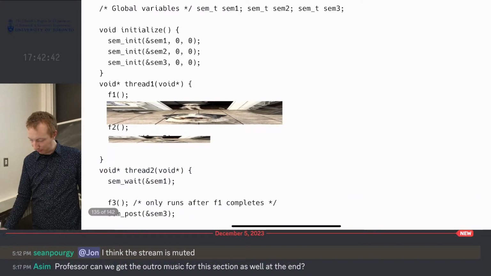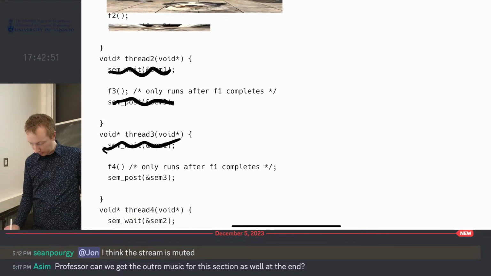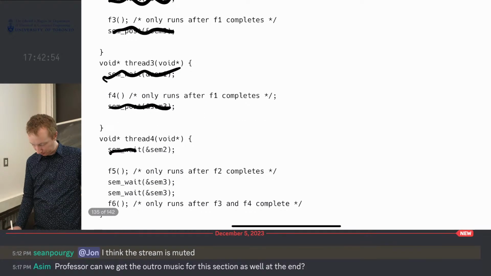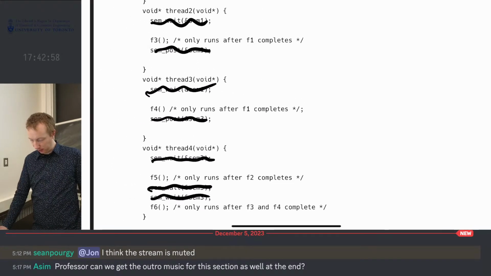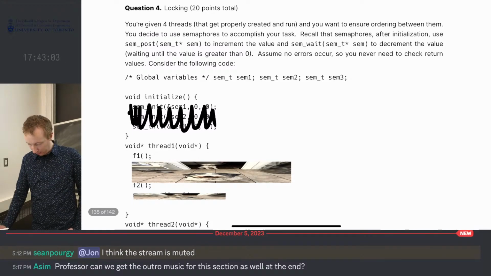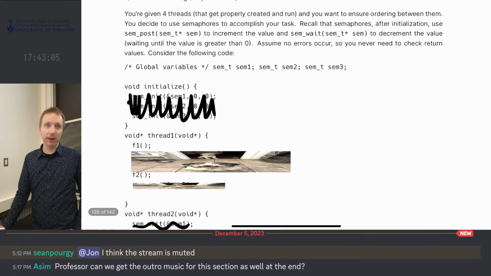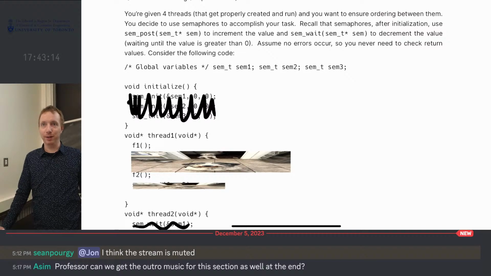By default, I gave you initialize, some functions, and then all the comments for them. Those lines you crossed out were supposed to be written ourselves. Yes, that was the solution. So we have an initialize. I said you can initialize your semaphores to whatever value you want.